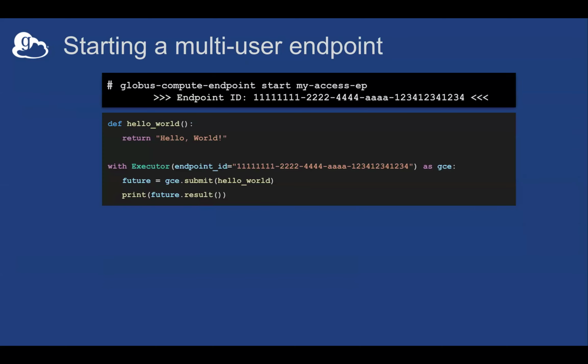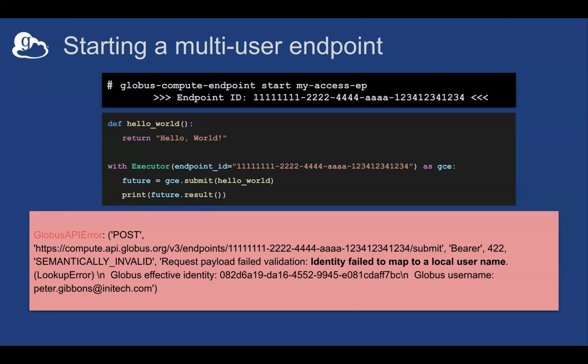So with that in mind, you start it up the exact same way and submit to it as a user the exact same way. But if you don't have the identity mapping set up, or it is set up and your user is not actually a valid user on the resource, say I'm submitting to my university cluster and I've not talked to the admin and have not been added to the identity mapping for that host, even though I have successfully sent a task, I was not able to start a user endpoint on my behalf on that cluster because the identity mapping failed.